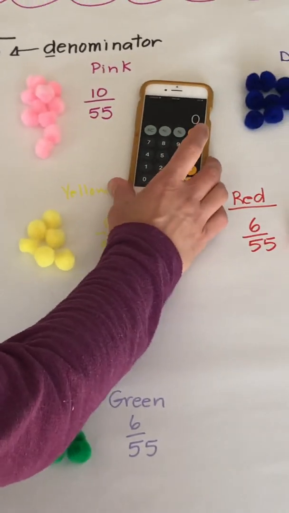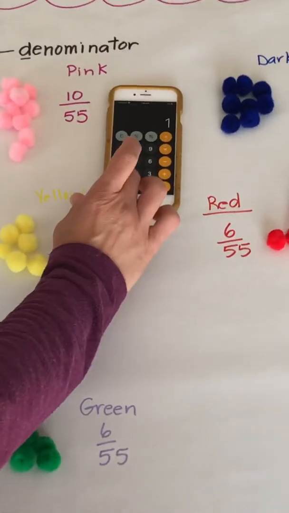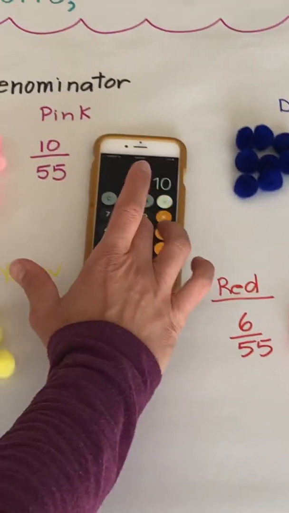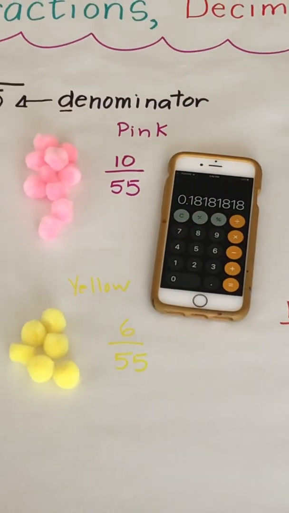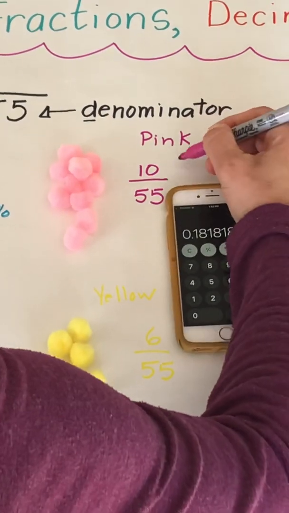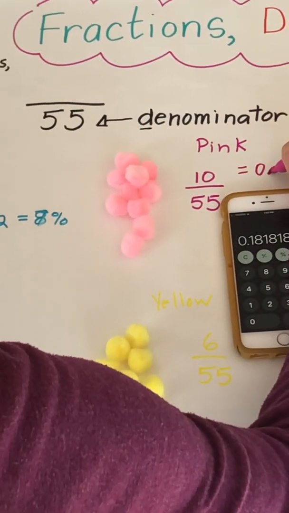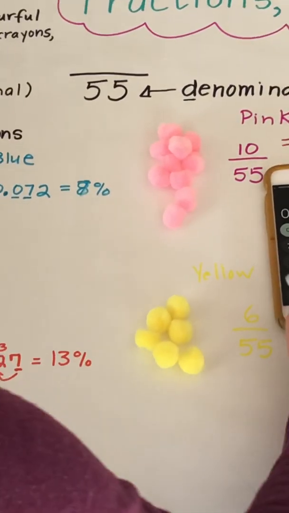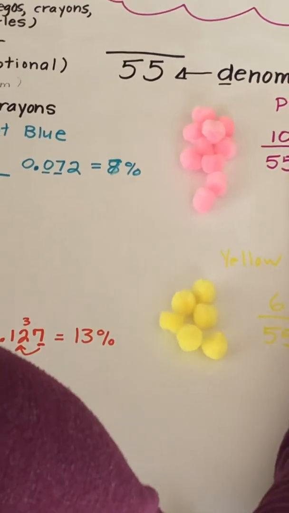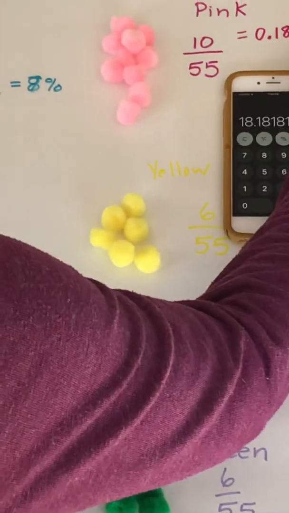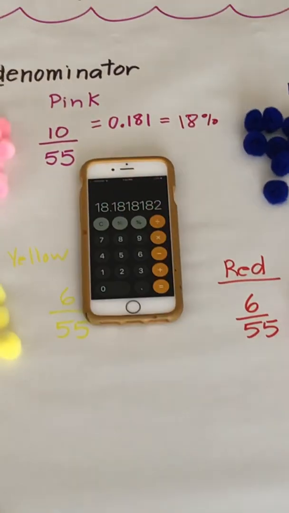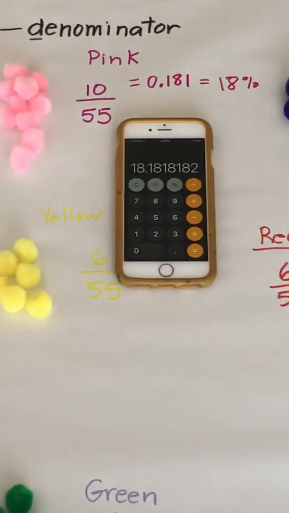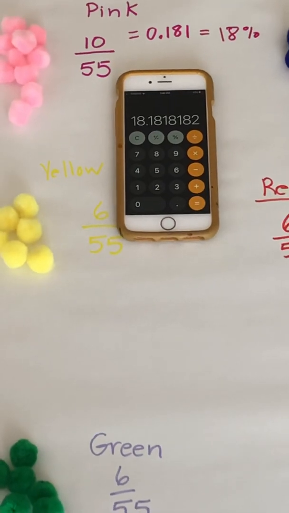Okay, I won't show you all of my colors, but I'll just do it one more time. So 10 divided by 55 equals 0, and I like to write down the decimals, equals 0.181 times 100 equals 18%, and we're not going to bump it up because it's 18.1. If it were 18.5 or 6 or 7 or 8 or 9, we bump it to 19.